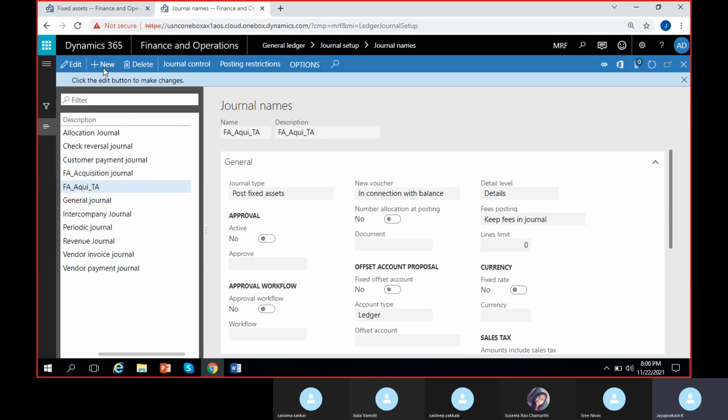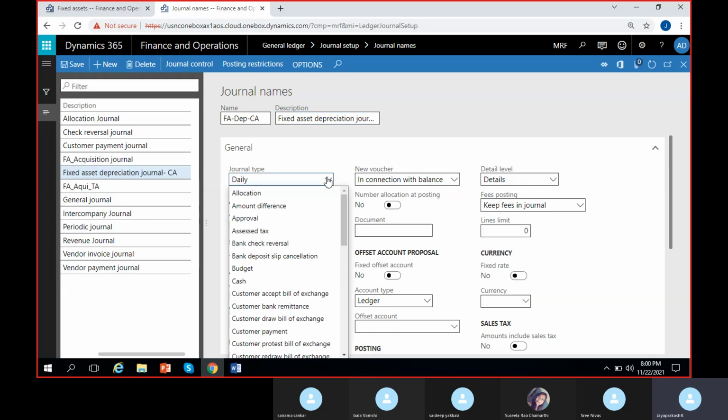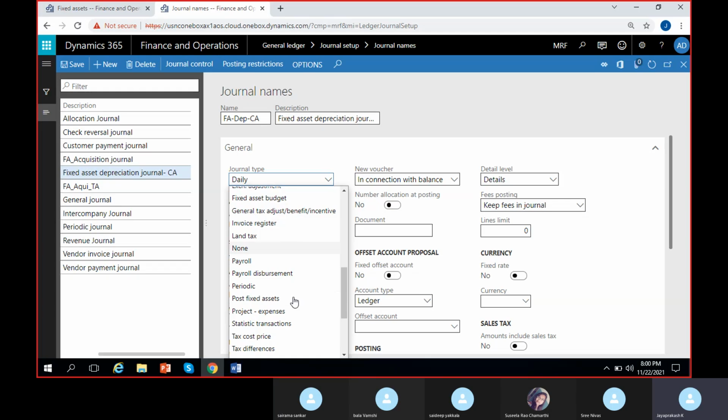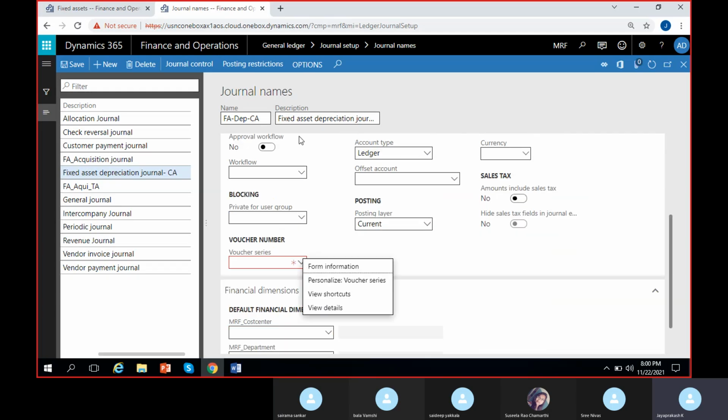So we can also create an FA depreciation Companies Act journal, with the full name fixed asset depreciation journal Companies Act. Then the journal type will be the same, post fixed assets, and you have to give a voucher series for the same.